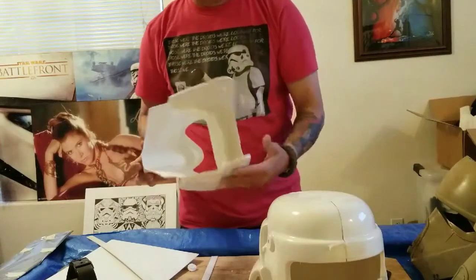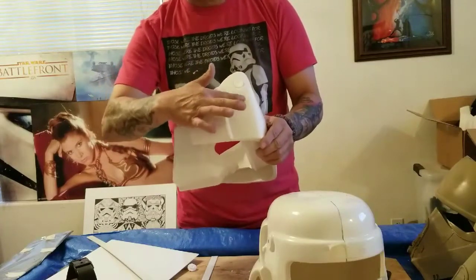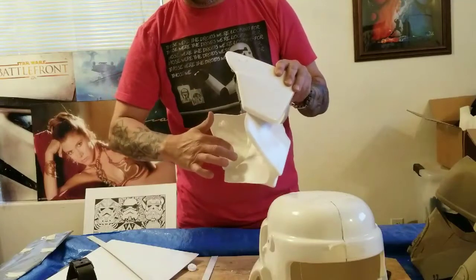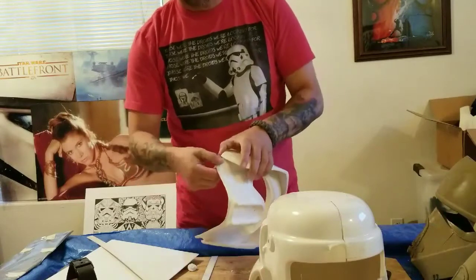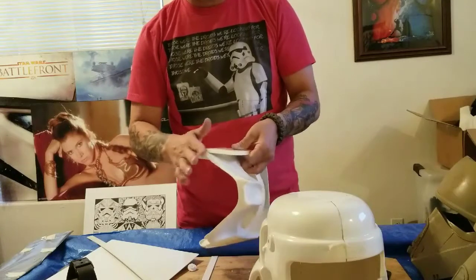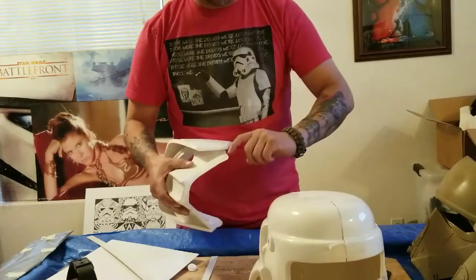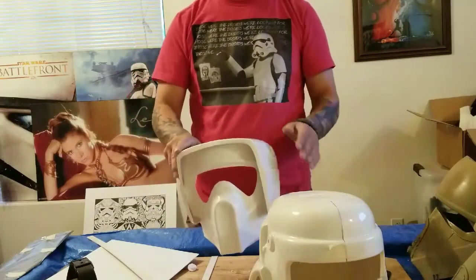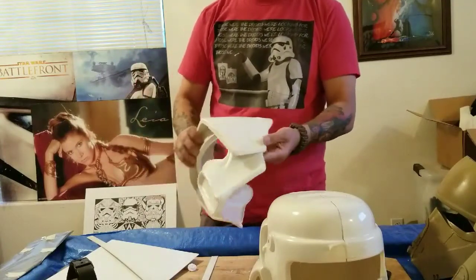There's a little edge right here. It kind of goes in. The same thing with the face, it goes in. So you line it up there, you line it up here. And the way I have it taped, I'm probably going to bring it in just a little bit so that the end is flusher with the visor, the face. Kind of like how I have it here. I'm still debating on if I want to cut this extra off. I'm still going to paint the whole thing, so it doesn't matter if I cut this off or not.